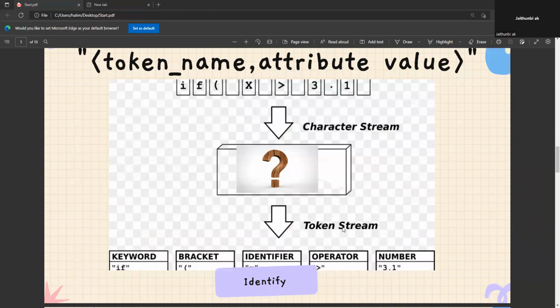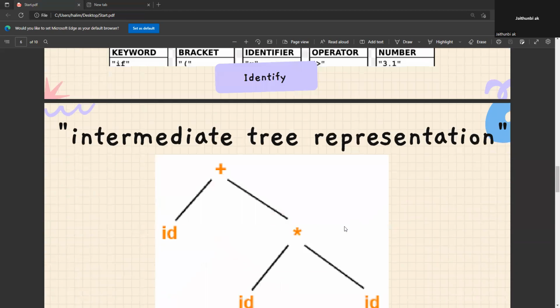Now, this is the screen which says it has a token stream as output. Input is a character stream, output is a token stream. Students, Mr. Pawan Kumar, can you say what is the phase of the compiler? Which phase is it? Scanner. Scanner, very good. So scanning is the first phase of the compiler where we get the character stream and we get the tokens as the output.